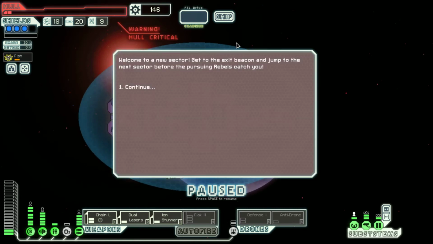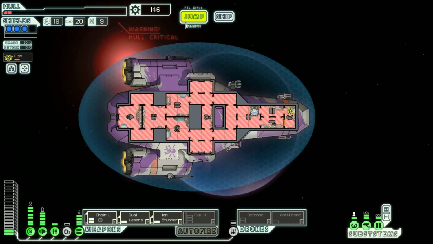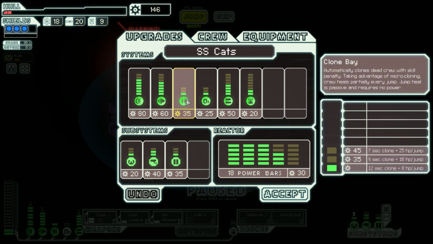Welcome to a new sector. Get to the exit beacon and jump to the next sector before the pursuing rebel catch you. So let's take a look at... There's no store in sight. Do we jump here? Do we jump here? Do we spend some of our well-earned money on upgrading our engines?